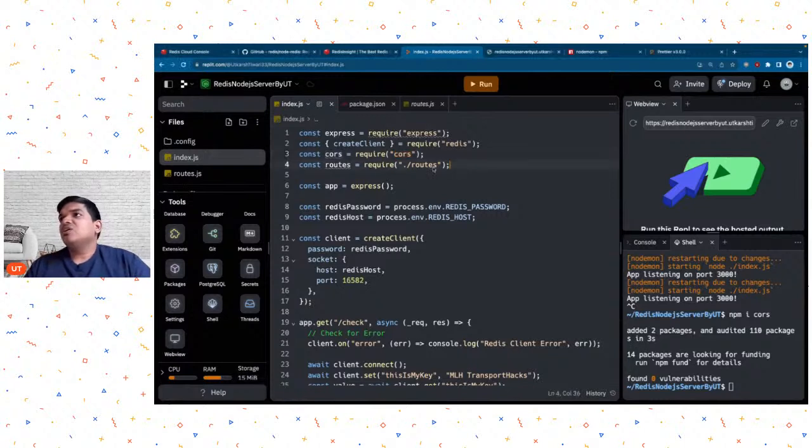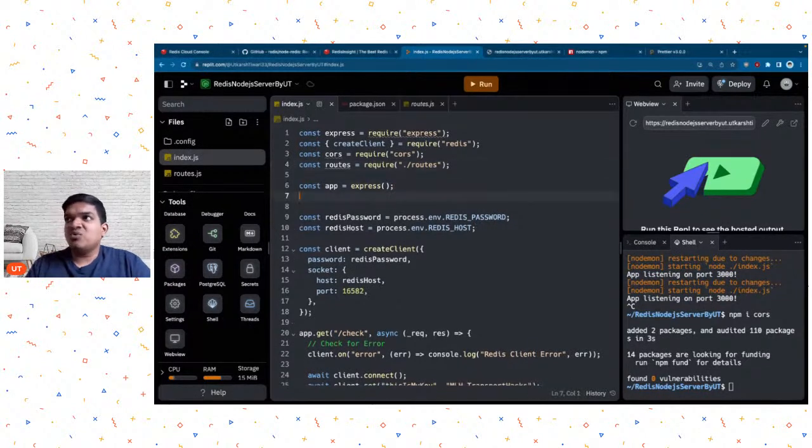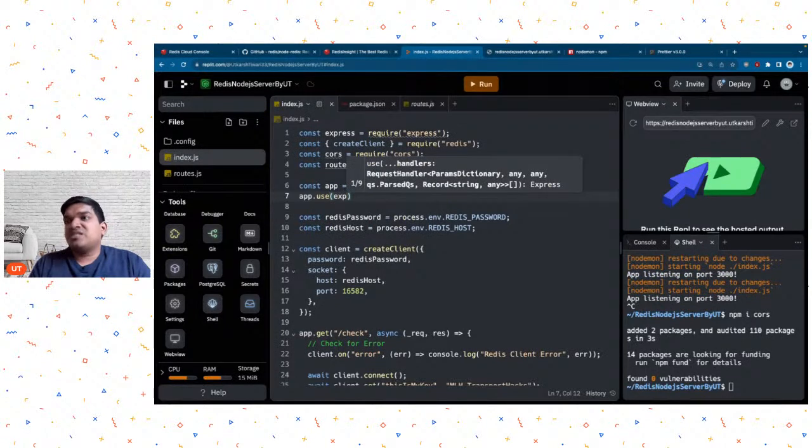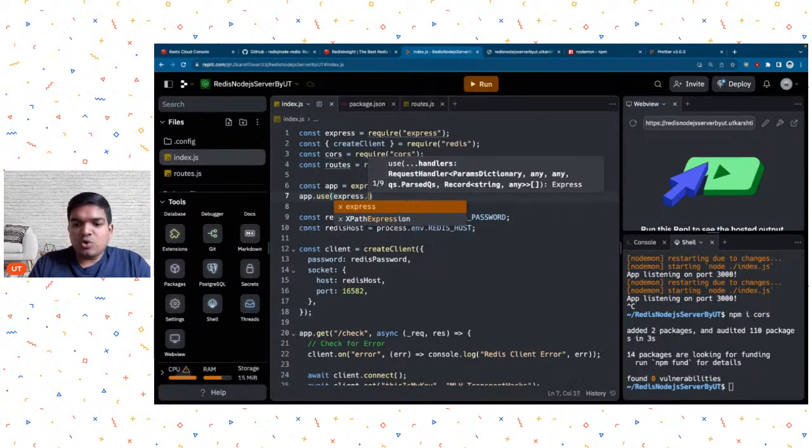Okay. Once we have all of this, let's add some more stuff. So we are using const app equals express. We'll also do app.use(express.json).